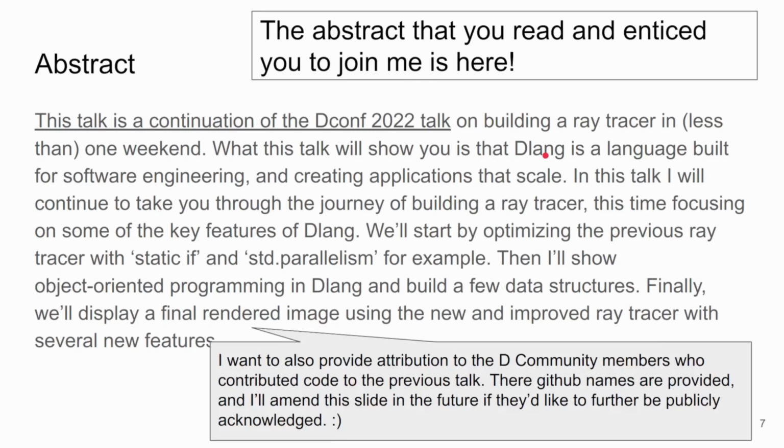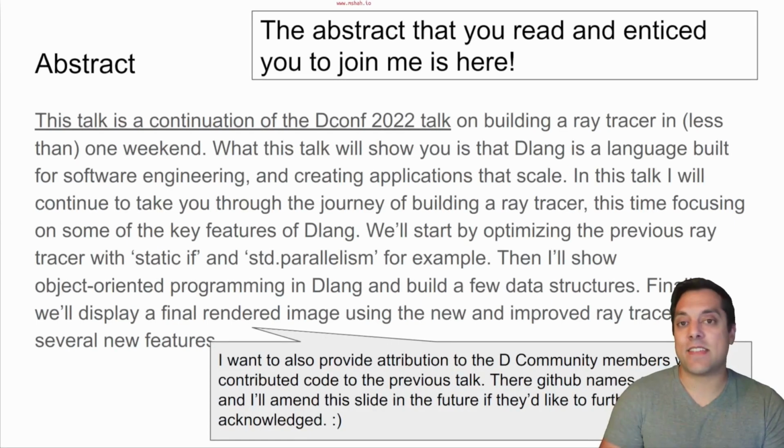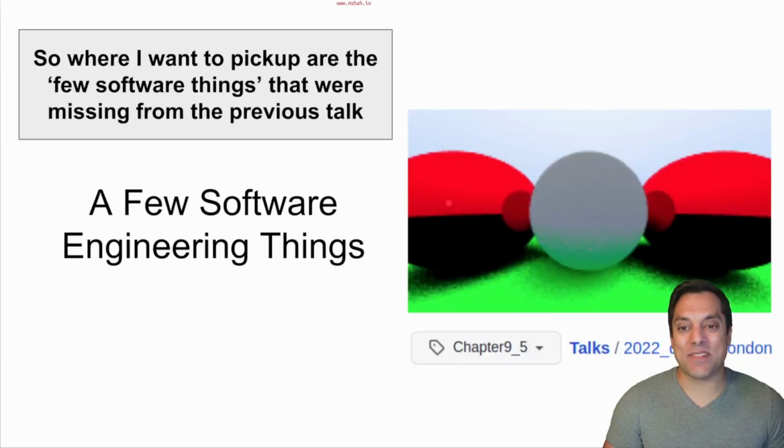And I do want to give some attribution to the D community members who contributed some code to the previous talk. I pretty much just challenged folks to improve upon the code based off the render time, which I talked about, and the D community really rose to the occasion here. So what I must say is, if those community members do want direct attribution, feel free to reach out and I'll add you in the slide somewhere. Otherwise, you can see your names proudly displayed in the GitHub from last time. And again, for this sample, we'll also have the GitHub, and I'm happy to open that up if you want to fork the repository or do any pull requests to improve upon the code to help others in the D community learn. So with that said, let's go ahead and continue onwards here.